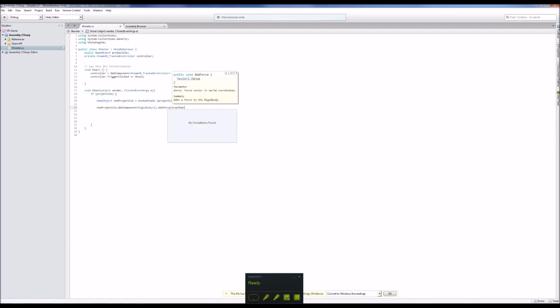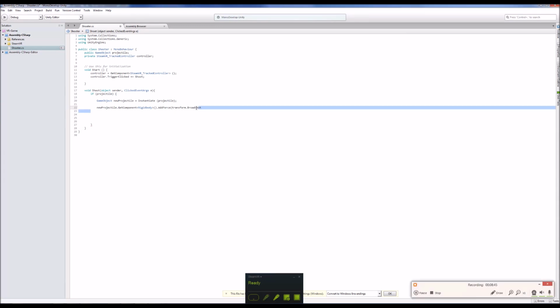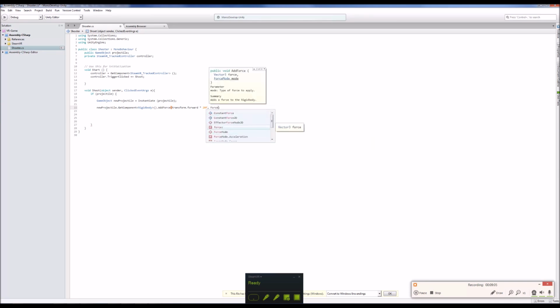I want this thing to shoot off straight in front of the controller, so transform dot forward. And let's just give it a random power of 20. And need to add a force mode. And I'm going to say velocity change.